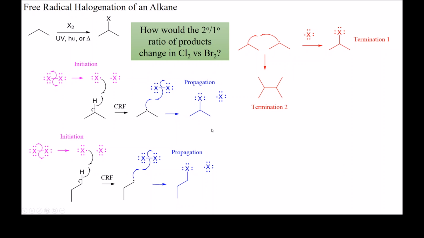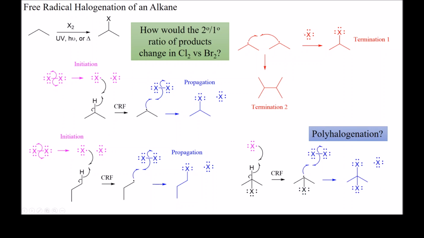It usually doesn't fit into the context of the semester. There are other things I'd like to show you besides that. The point of this question is that chlorine, molecular chlorine, is more reactive and therefore less selective. So the ratio would be smaller. You would expect to get a 6 to 4 ratio, which ends up being 3 to 2, as opposed to bromine, where I think it's closer to a 9 to 1 ratio. So it's a very high ratio of secondary to primary when you have bromines on there.